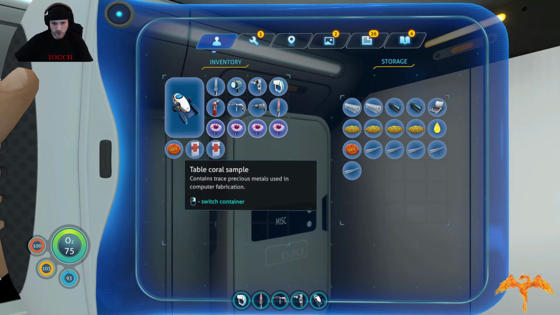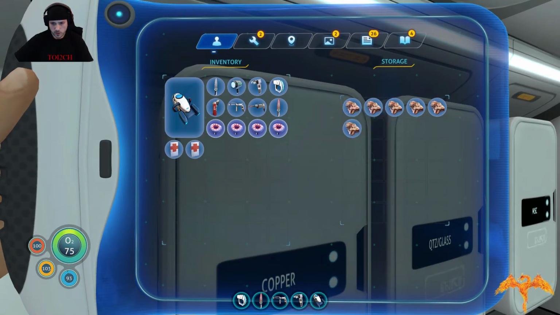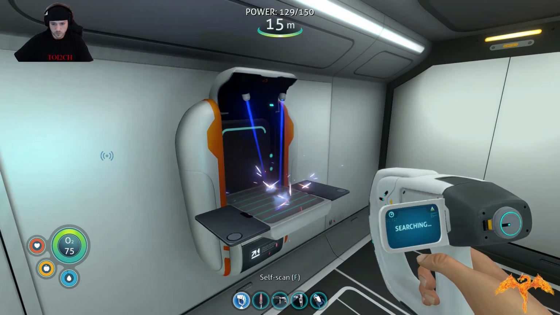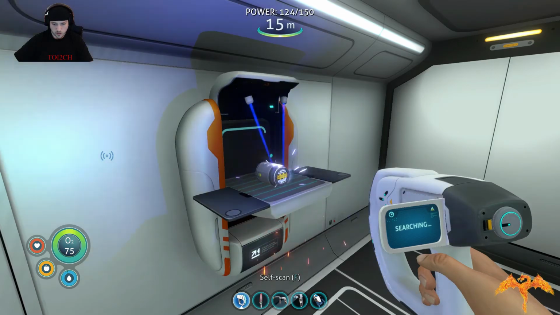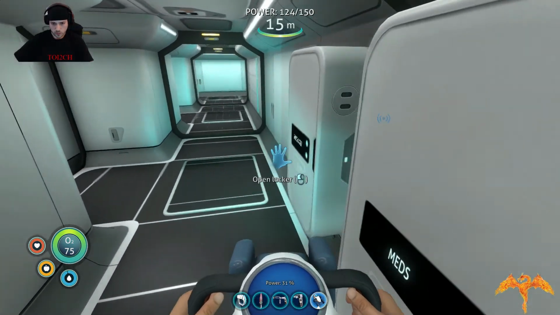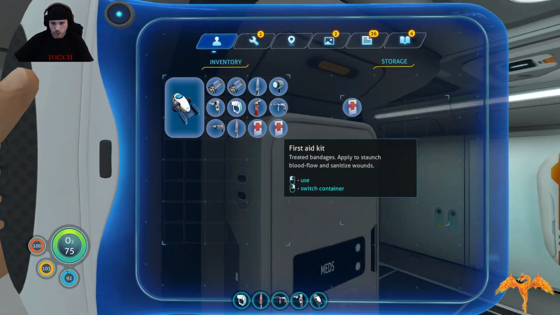Oh, we do have one piece of table coral, so okay. We're going to need 2 copper to make these batteries. I notice our Sea-Glad's low on power, and I'm sure we're going to have other equipment running out of battery shortly. We'll run this out, and with this we'll have some extra batteries. Just the extra med we need to put away.